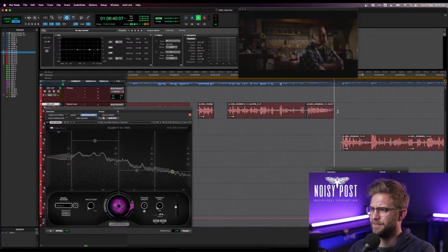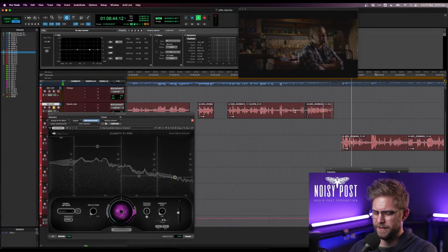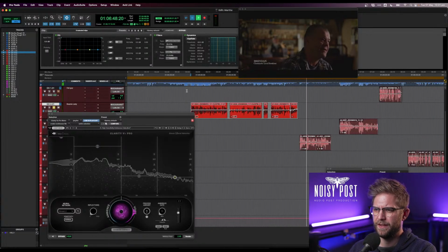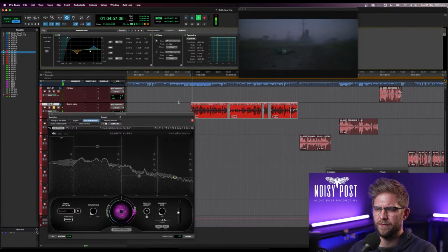You can see how I use clip gain. She trails off during that stuff, so it just helps bring that back. So I'm going to now put this EQ that I made for her.